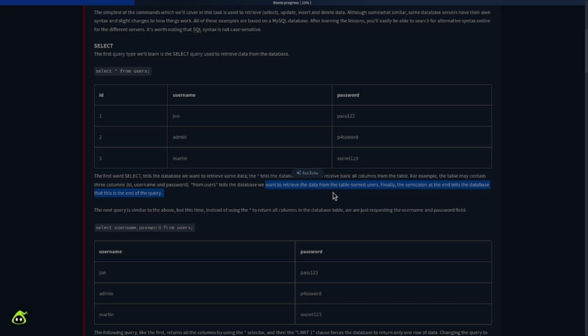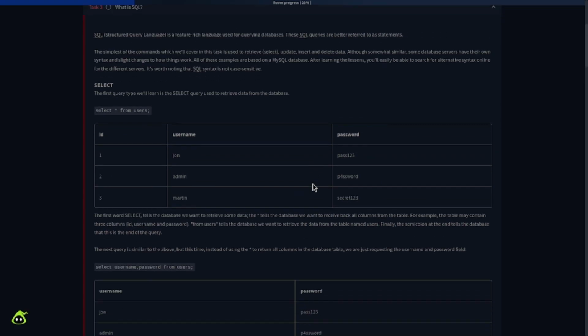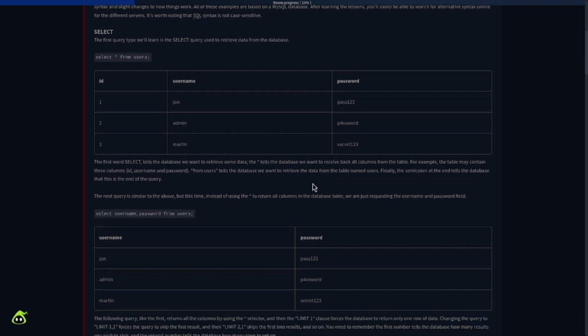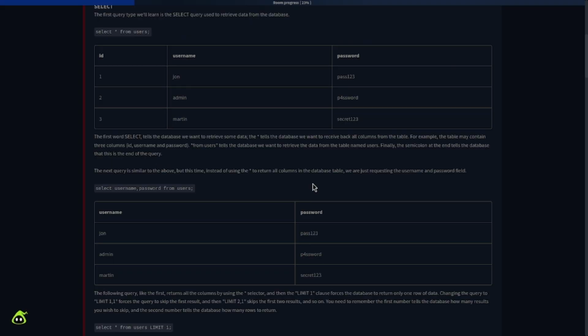So users is a table stored in a particular database, and the query tells the database to give out all the columns stored in this table, and as a result we will get the names of the columns, like id, username and password. Continuing on, the next query will be to get what these particular columns contain. So we will give this particular query in SQL: SELECT username, password FROM users.